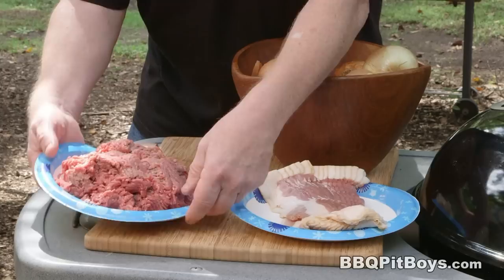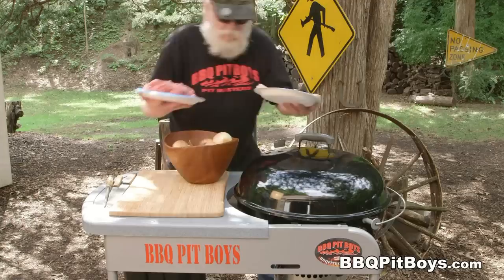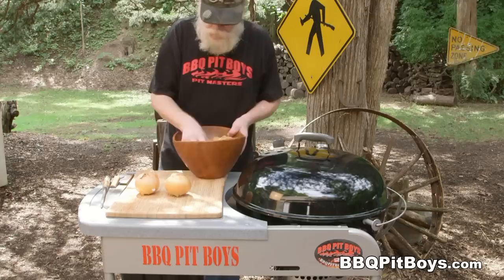And here, of course, we've got some ground chuck, and you want to use some good beef for this recipe. And here we've got some sweet onions. These are Vidalia onions. And you choose a nice sweet onion like, maybe a Walla Walla, a Texas sweet, or a Spanish onion. Yeah, you want to use a good sweet onion for this recipe. All right, let's put this together, and we'll show you how to do it.